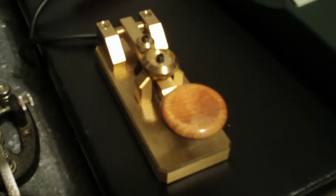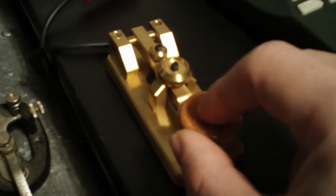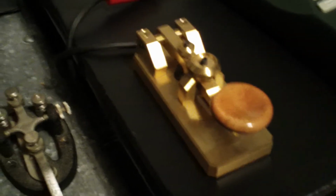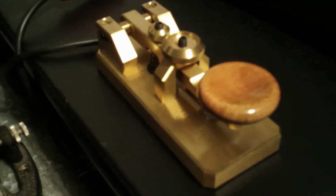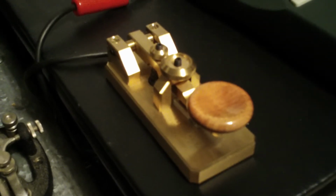First is the McElroy Handke. It's a very nice straight key. Has a great feel. Looks good, and it's heavy, which is always a good thing for pounding brass. Literally, you pound brass with this key.